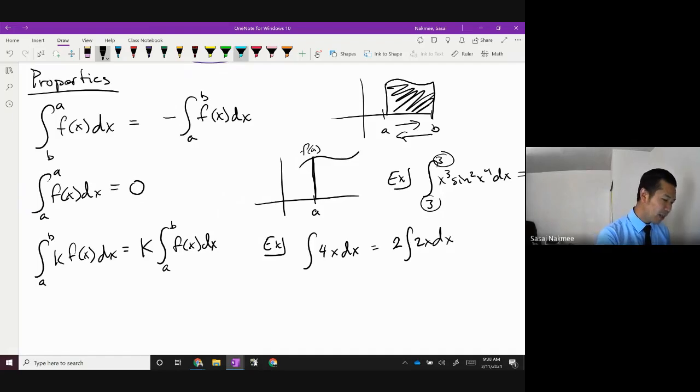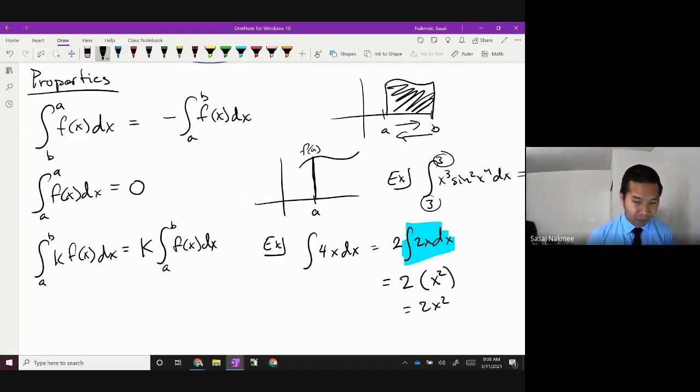And why would I do that? I have here the integral of 2x, and that's actually really easy to calculate, right? That's just going to be 2 times the integral of 2x, which is going to be x squared. So that way this comes out to just be 2x squared. You don't have to do it this way. Also, you could just go from here and just do this integral right off the bat. Some people prefer it. Integral of 4x would be 4 times, and the integral of x would be 1/2 x squared. But we'll talk about this later.